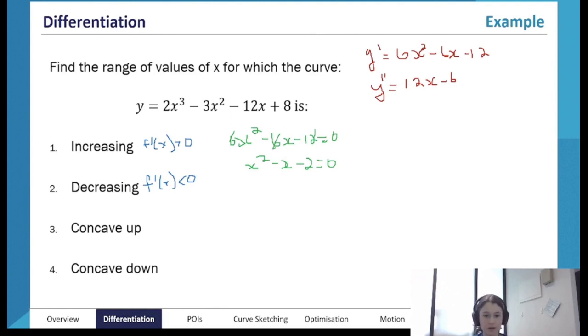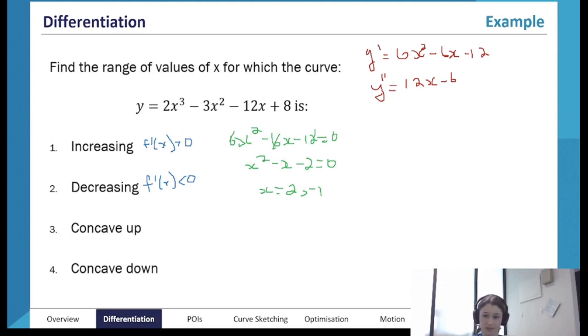I'm just going to do it on my calculator really quick because we only have 2 hours. And this is going to give us that x is equal to 2 and negative 1. Sorry, I wrote negative 2. No, I didn't, that's an equal sign. Having a brain blank. Yeah, so our x is going to be equal to 2 and negative 1. So now what we need to determine is in between these intervals if the value of the gradient is greater than 0 or less than 0.